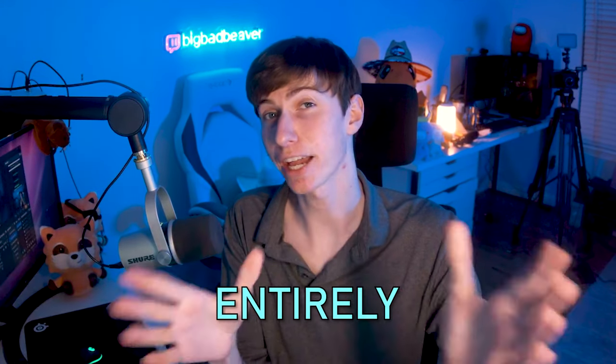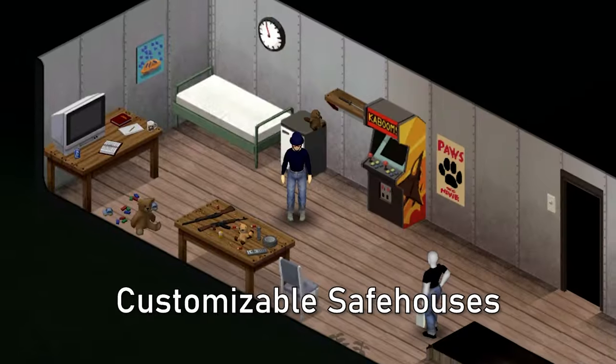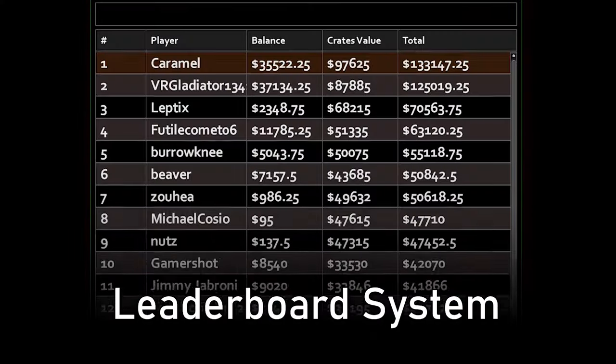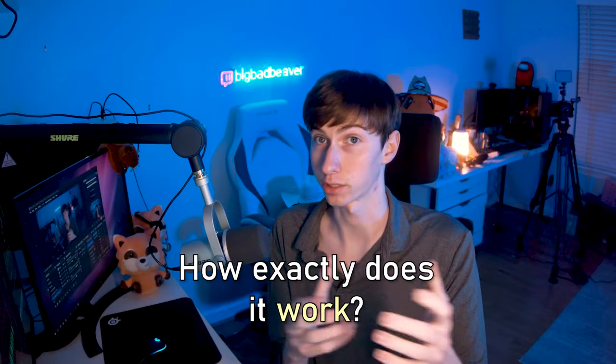Project Zomboid is entirely transformed into a zombie-filled version of Escape from Tarkov. Complete with safe houses, a custom map, a leaderboard system, an item shop, and of course, an extraction system. How exactly does it work?